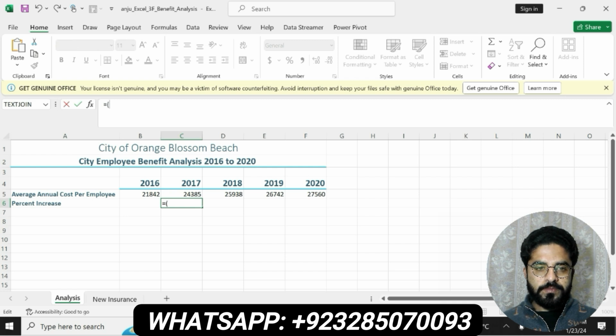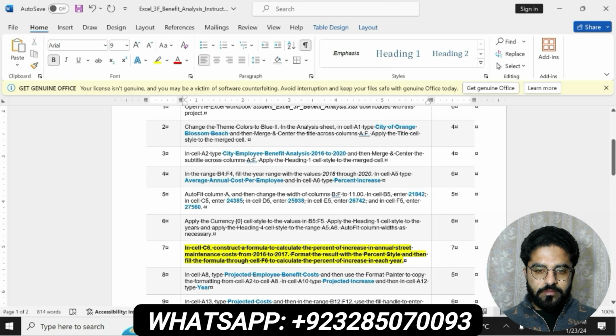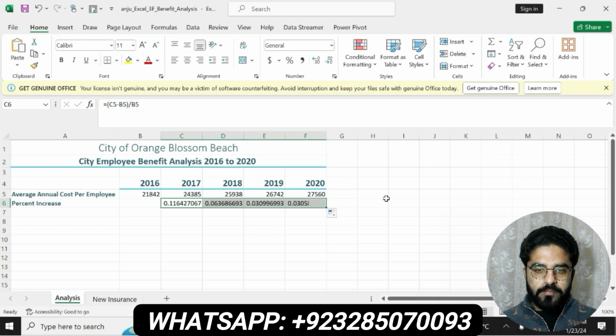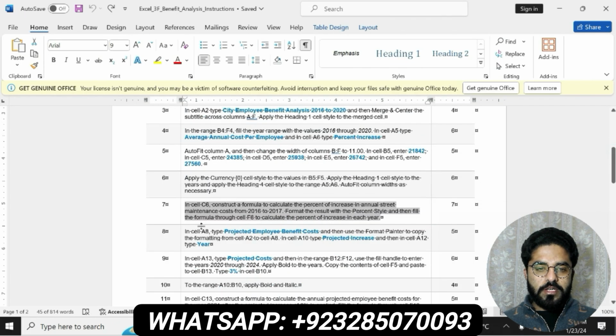Equals C5 minus B5 divided by this one. Apply the percent style. Question number 7 is completed.